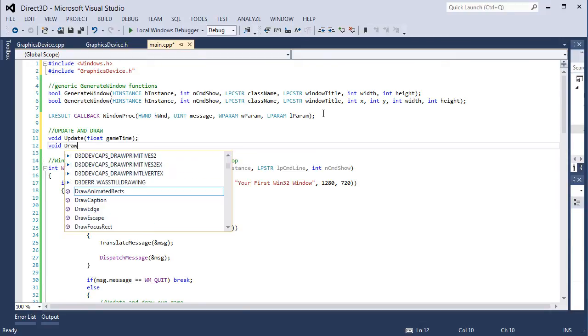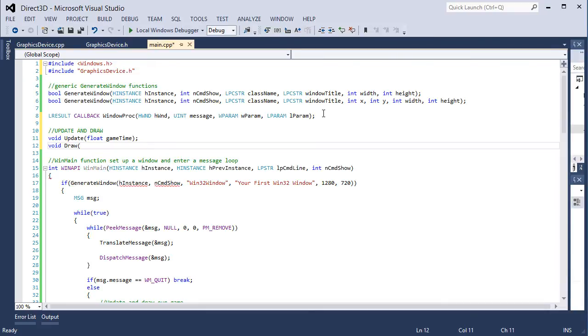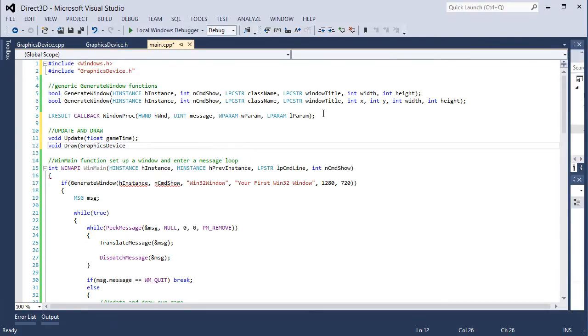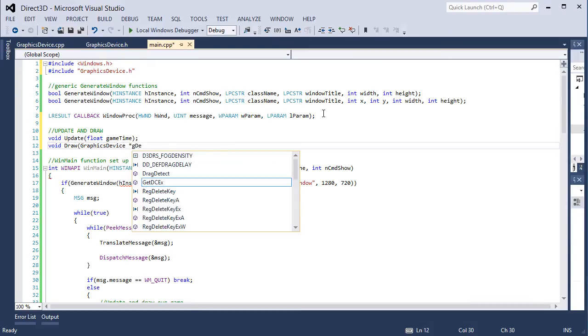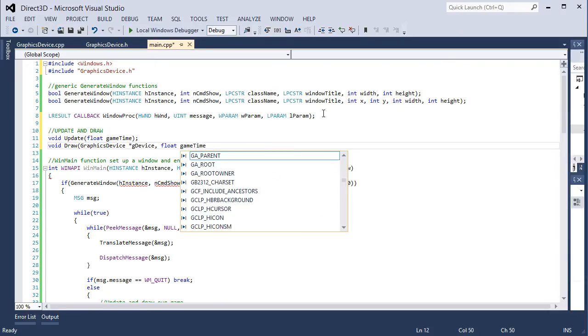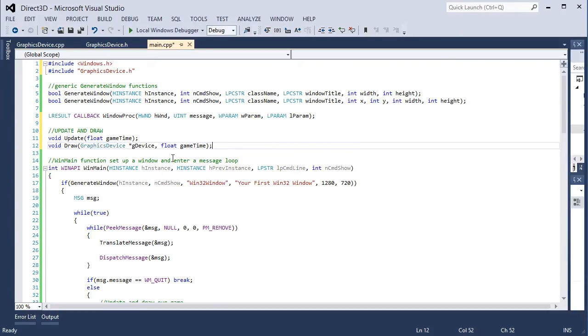Void draw, it's gonna accept a graphics device pointer called G device and float game time. Now we might create our own game time class that kind of resembles XNA, but for now it'll just be a float value. And for now it'll just be 0 anyway, because we have not gotten to timers just yet.